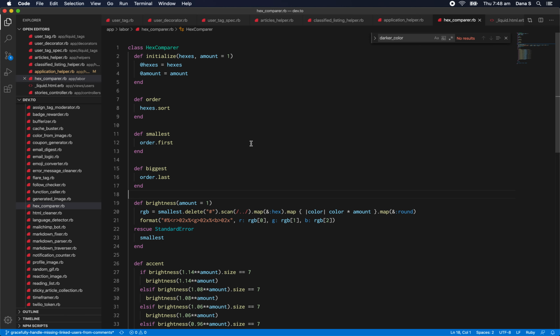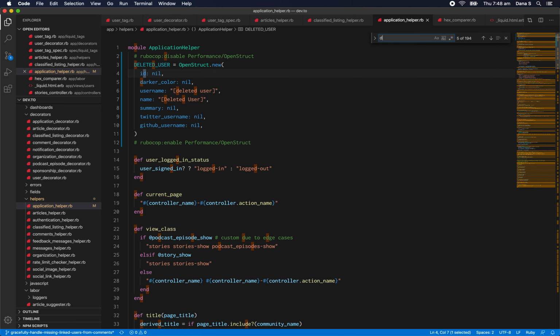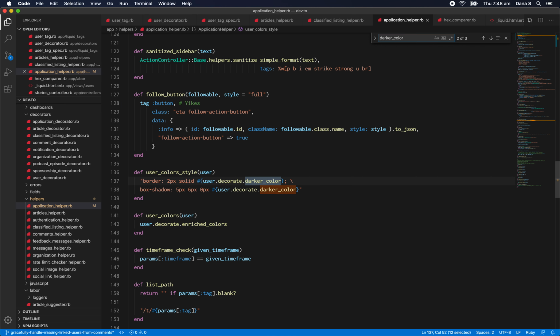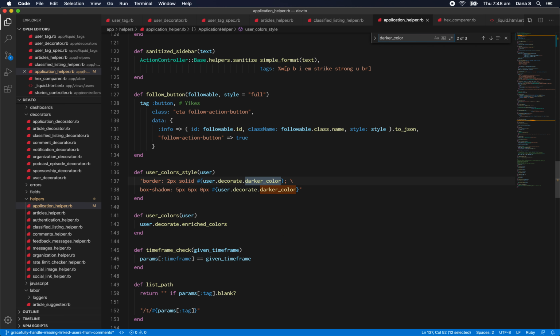Yeah, so darker color comes from, did we say it came from the application helper? Yeah, user.decorate.darker color.